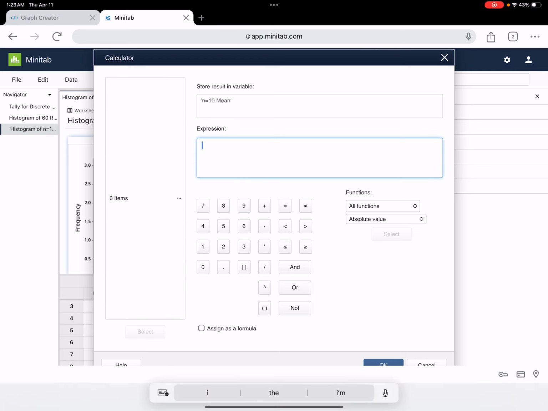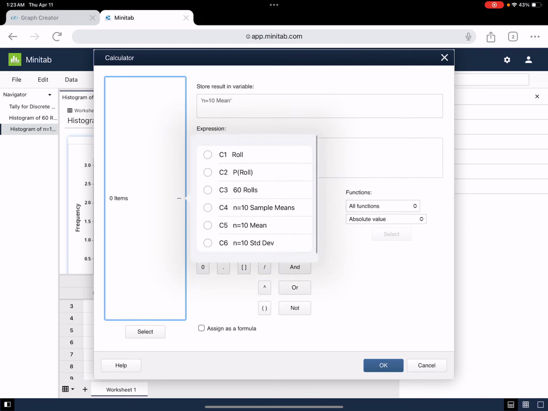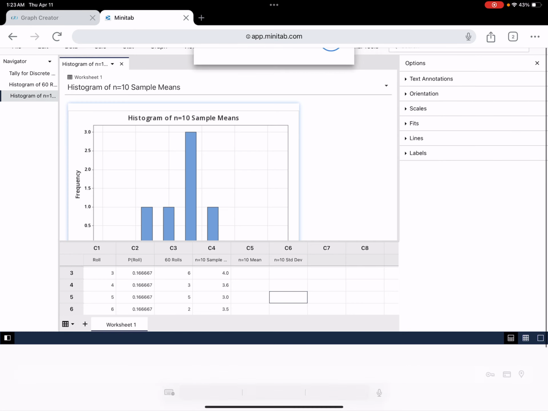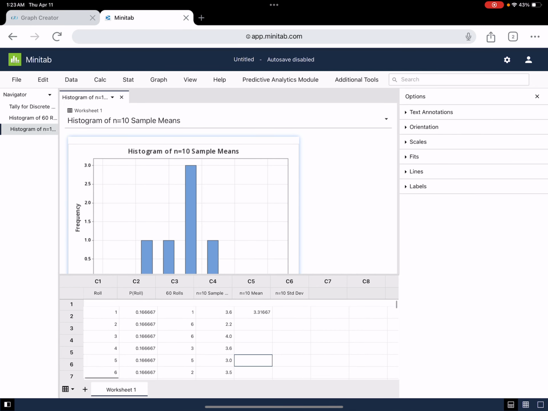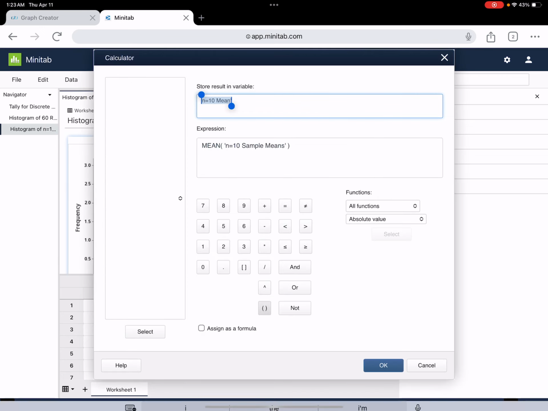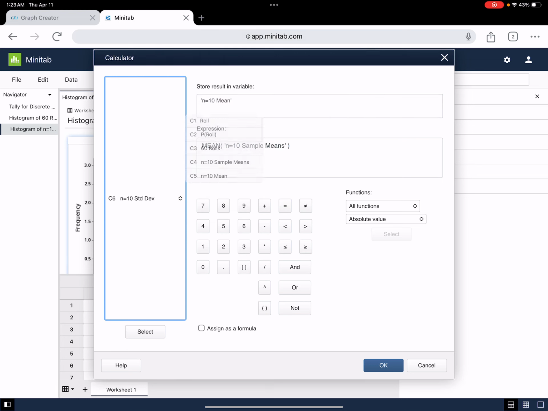The expression, of course, is going to be the mean of, and it's just this column. All right, and there's our mean of the means. Again, you should have a lot more data. And then for the standard deviation, you're going to store it here.